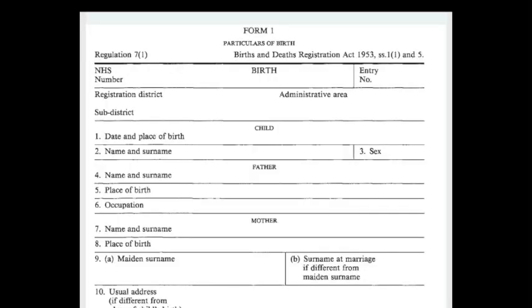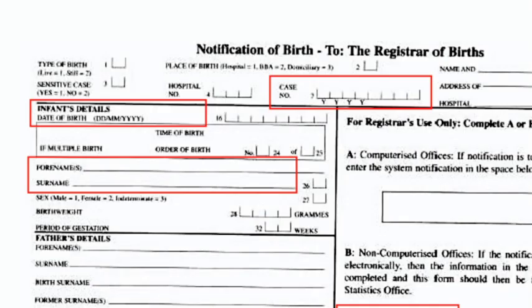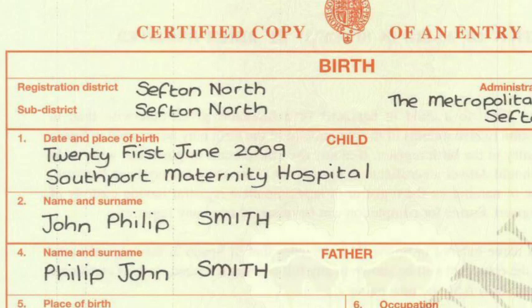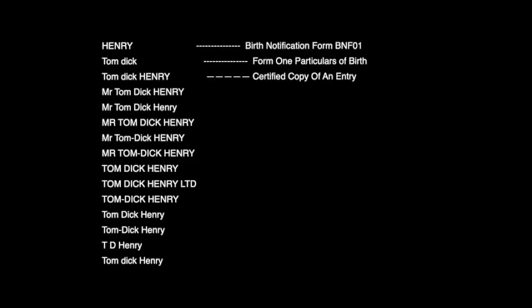You was placed into the legal world via your particulars of birth form and the birth notification form. You are still in the legal world. You're in there known as a child. And because you're known as a child, that's been placed into United Kingdom Limited. They are your parent now. So anything that happens within the United Kingdom Limited is your home. That's what's on your passport, United Kingdom. United Kingdom is a limited company. So you're in a limited company.